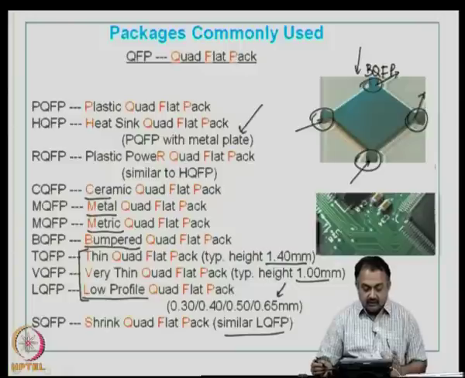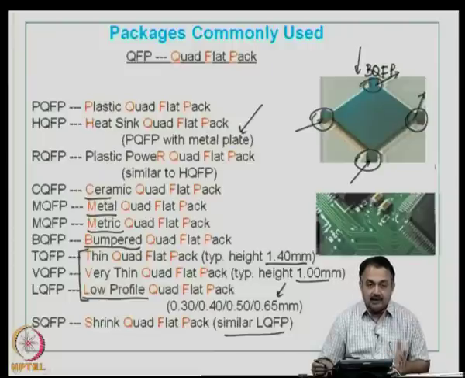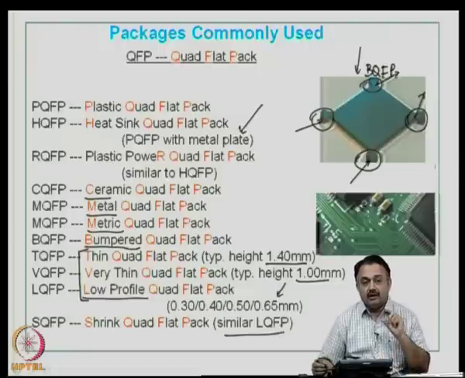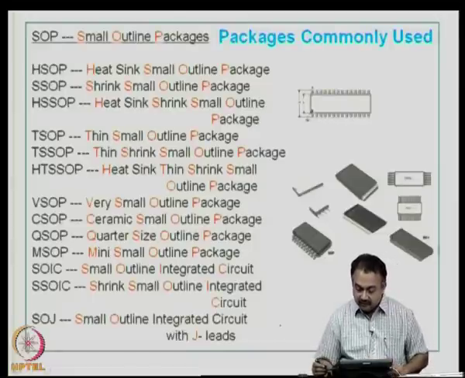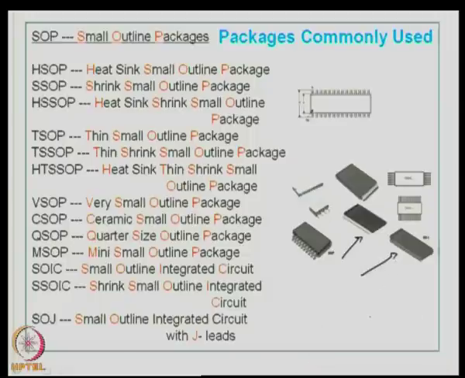So, these are the terms. Typically 3 or 4 of them in this particular list could mean the same, but if you see packages coming with each of these, you must be able to gauge or guess what it really means in terms of material and the profile. Then you have the small outline packages. As you can see from these pictures, compared to your dip packages or QFP, these are very, very thin. These are mostly plastic packages, and then these can be dual inline mostly, but with very thin lead frame structures.